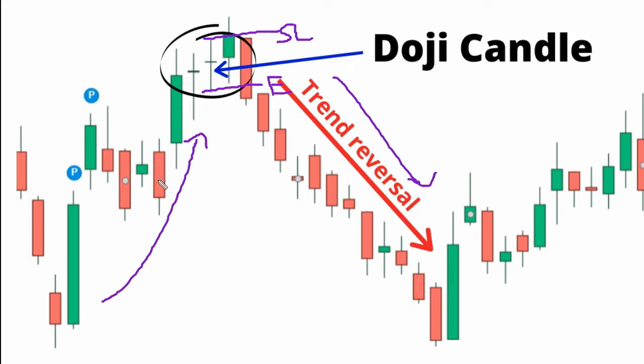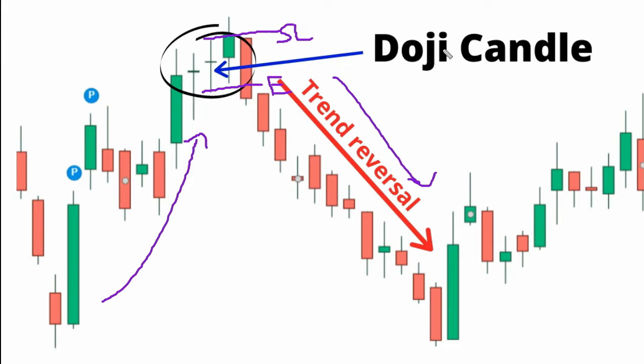In this particular chart, the buyers are trying to push the price up and give a bullish rally, and whenever a doji candle occurs on the chart after the bullish rally, it shows that buyers are losing their strength at this point and sellers are becoming active and trying to dominate the buyers. So we will mark the low and high of that doji candle, and whenever the sellers become aggressive and break the low of the doji candle, there is a high probability of getting a bearish rally.